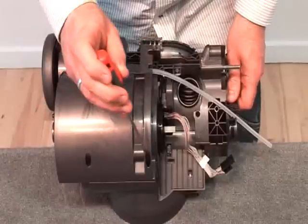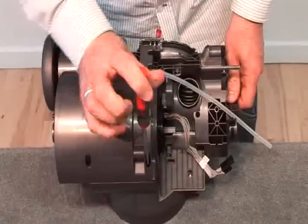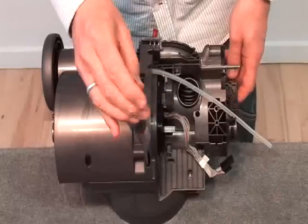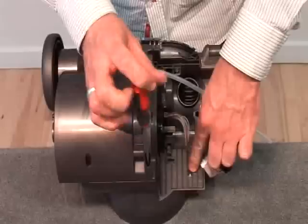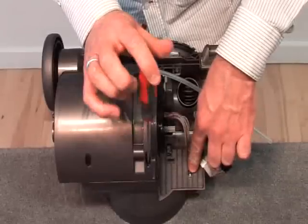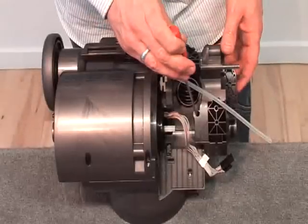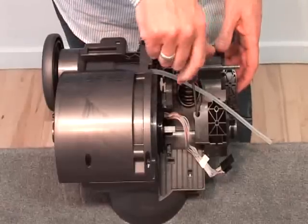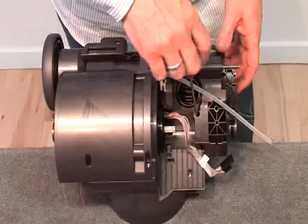There are actually seven screws exposed, but there is no need to undo this screw in the front corner. SMC or side motor cover only.